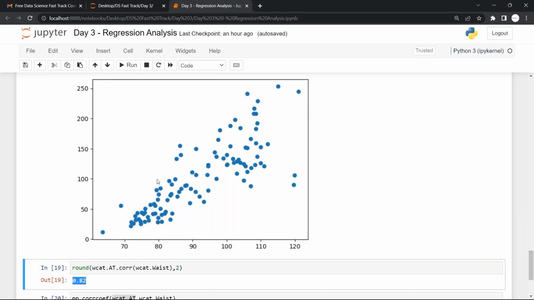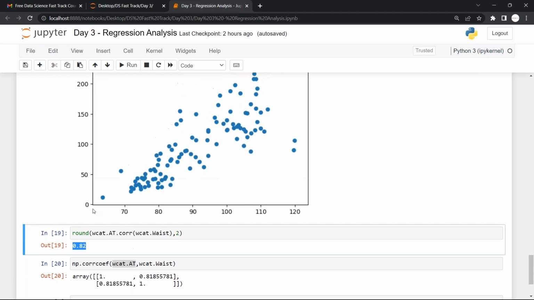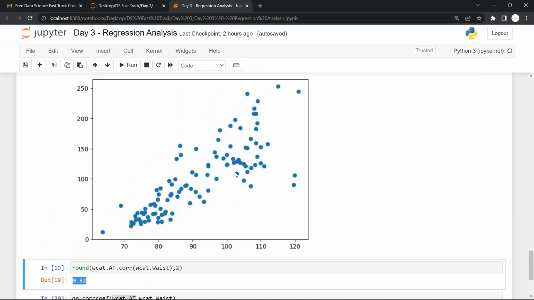Strong positive correlation, but not that strong, because here the correlation is only 0.82, not 90% or 0.9 or 95, right? So that's why we got a correlation of 0.82, which is between moderate and strong positive correlation. Because we got a positive value, that's why we are saying positive. And also here we cross-check that yes, our data is going in an upward trend, so we can say that yes, there is a positive correlation, right?